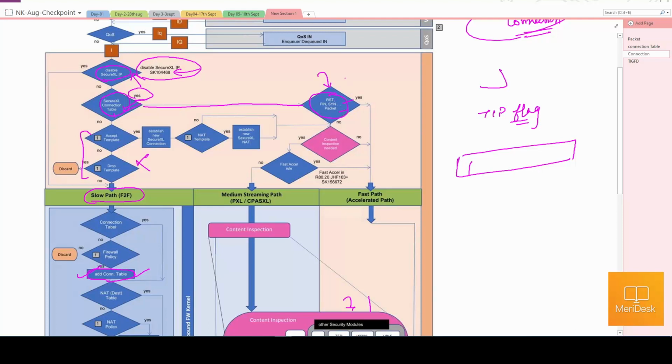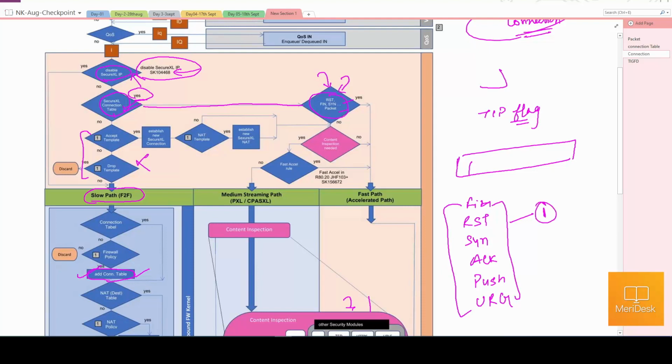If we talk about the TCP flags: FIN, reset, SYN, acknowledge, push, and the sixth one, urgent pointer. These are the 6 flags. If the value of any of the flags is 1, this condition will be matched.